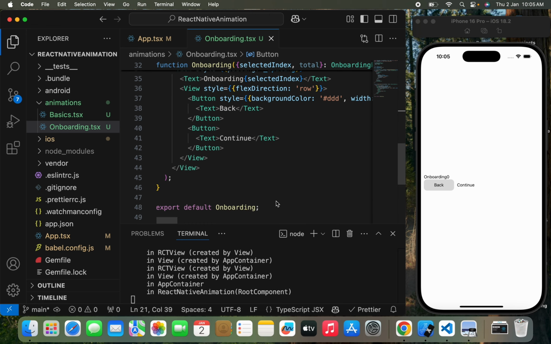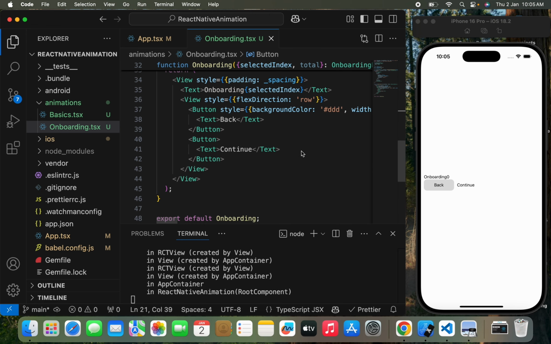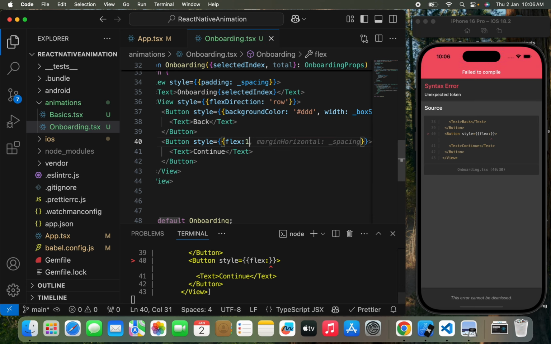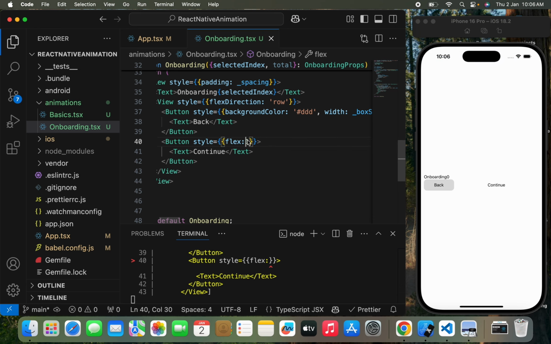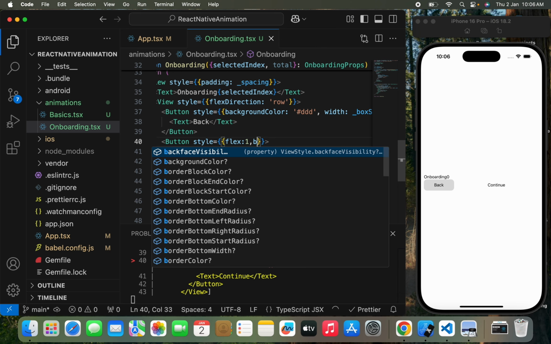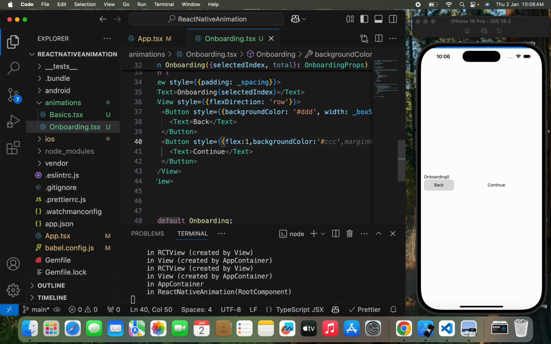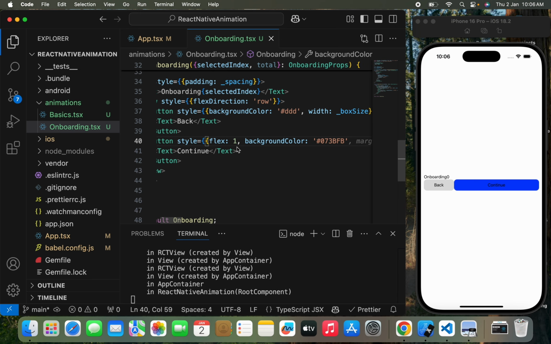So let's continue, and we will give this button the remaining flex, let it occupy full flex one, and the background color can be hash 073BFB. Okay, let it give 72.